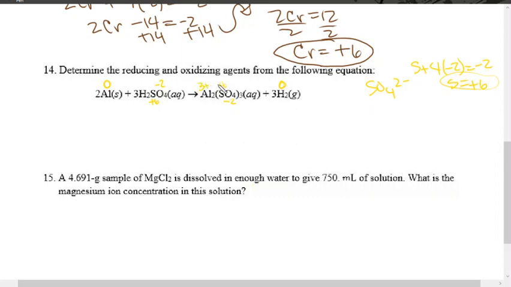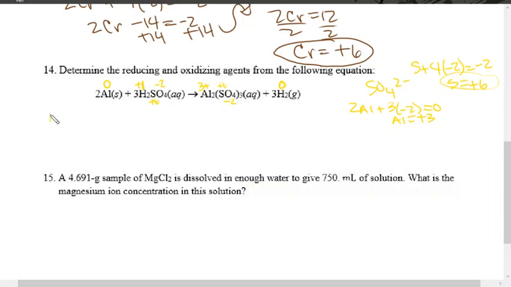Aluminum is going to have a 3 plus. You can do the math really quickly, check it out. It would be 2Al plus, in this case, 3 times negative 2, because this whole thing overall should be a negative 2, and that's going to equal 0. When you work everything out, positive 6 divided by, yeah, so plus 3. And hydrogen is always going to be plus 1 unless it's a hydride. Then technically, like I said, it's not a hydrogen.